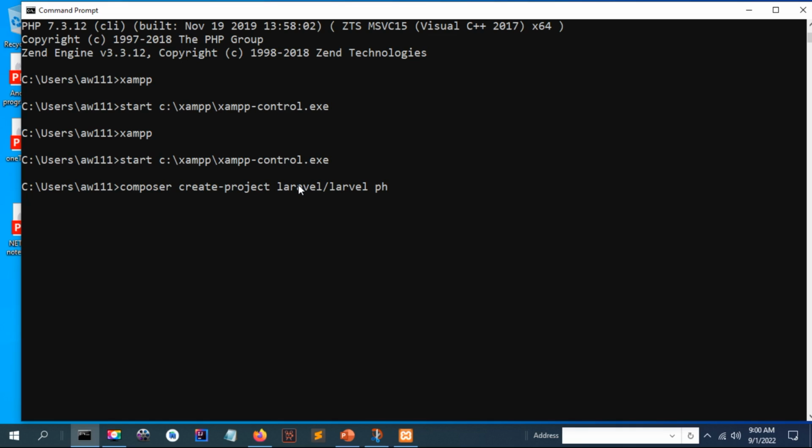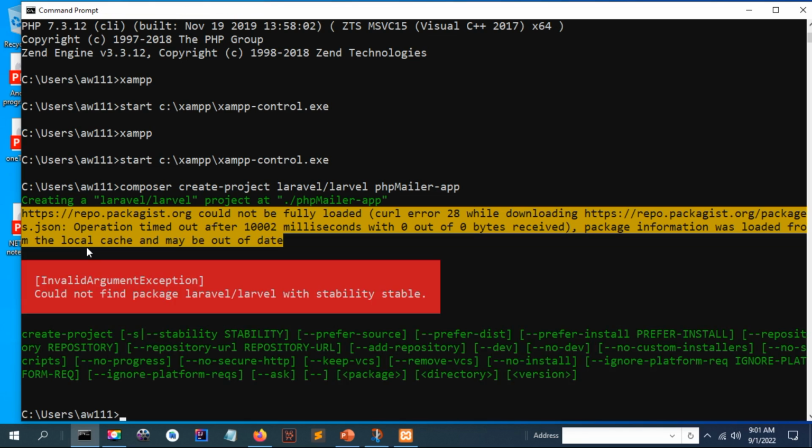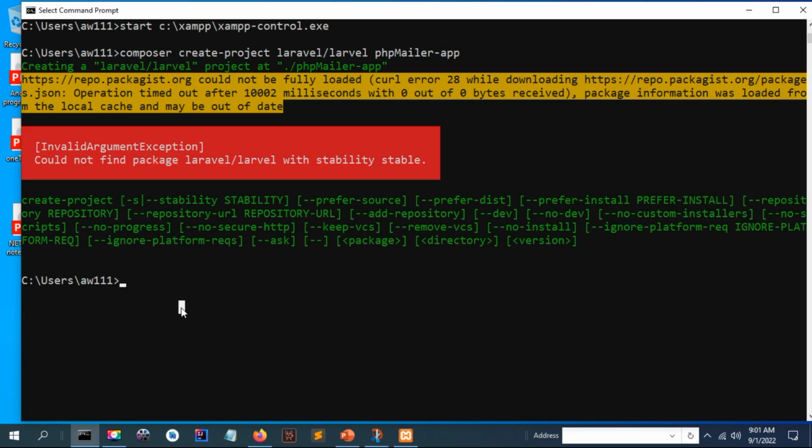For instance, I'm going to create a PHP mail. Now hit enter. It is now creating a Laravel project in this directory. So wait for it to download the package for you.